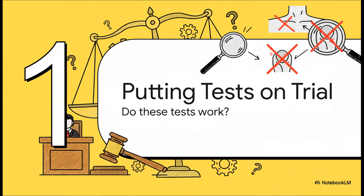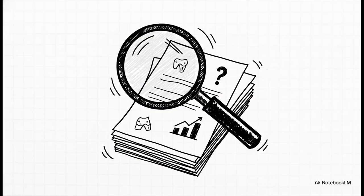So with that in mind, let's put these tests on trial. I mean, for decades, they've been a fundamental part of medicine. But what happens when we actually hold them up to some serious scientific scrutiny? Well, a huge 2008 systematic review did exactly that. A team of researchers, led by Eric Hegedus, dug through 45 different studies to see if these common tests could really do what they claimed to do. And this wasn't just a quick look. This was a major investigation into the evidence.